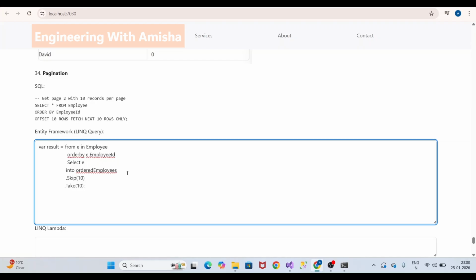So here we are selecting all the employee records into an ordered employees collection. Then we skip the first 10 records, and then we take the next 10 records.